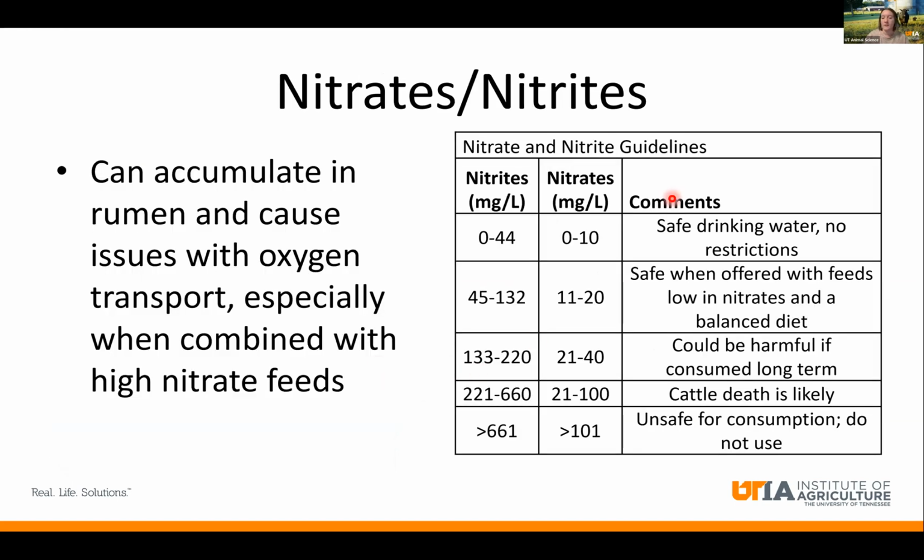All right, nitrates and nitrites. So just as a reminder, what I said earlier, nitrates are something that we think about in forages as well. Specifically this summer, we had a lot of concerns with nitrates in forage that had been fertilized, and then the drought came and those plants quit growing and the nitrates built up. And if folks were harvesting forage during that time, those nitrates are accumulated in the plant and they don't dissipate or they don't go away. And so depending on what the level of that nitrate is in the feed itself will determine whether or not that feed is safe to use.